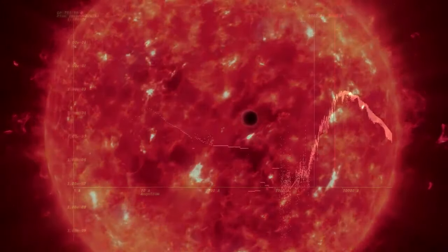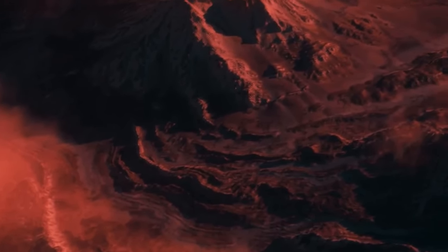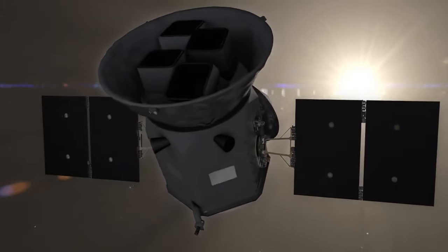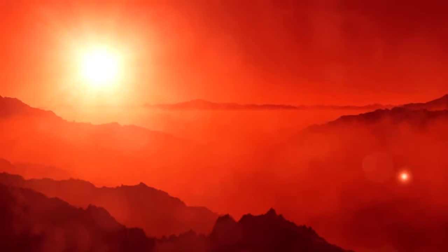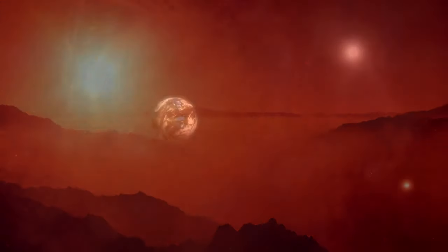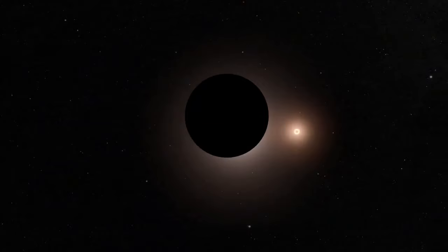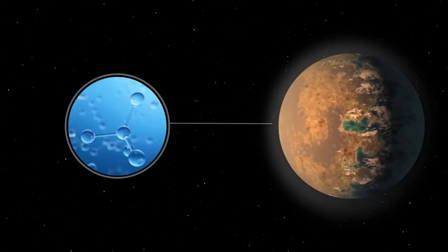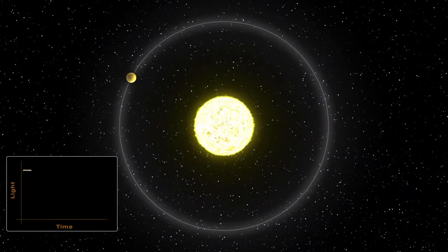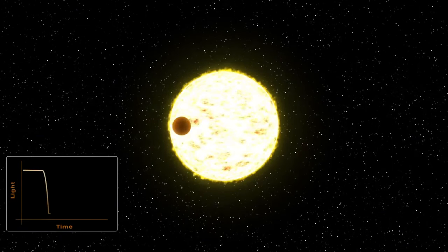The James Webb Telescope is also studying galactic nebulae and black holes, but has another important goal. The star system LP-791-18 is 89 light-years away in the constellation Crater and has at least two planets, originally found by TESS and Spitzer. By observing the orbit of the Earth-sized planet, it was found that the surface has volcanic activity, which could lead to the existence of an atmosphere, allowing water to condense. The planet is on the inner edge of the habitable zone — neither too hot nor too cold for liquid water to exist on the surface.